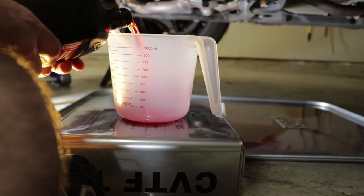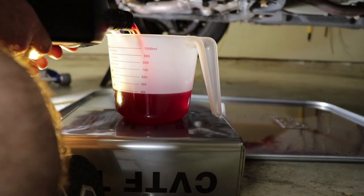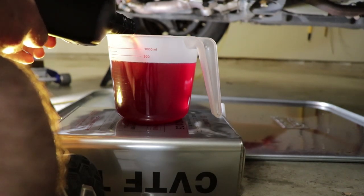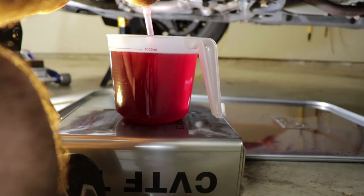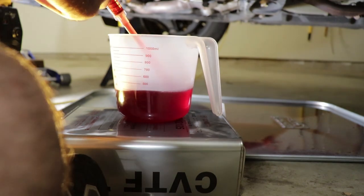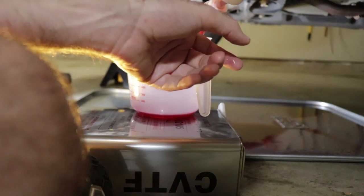I wonder if this is gonna be red. Oh, look at that. As far as I can tell, it mixes with the residue from the first batch. No problem at all. So I'm reasonably confident that this is the same stuff. I wonder if Castrol even makes it themselves. One more round of pumping. All right, well that's all the way up to the fill hole. I certainly hope that that is enough.